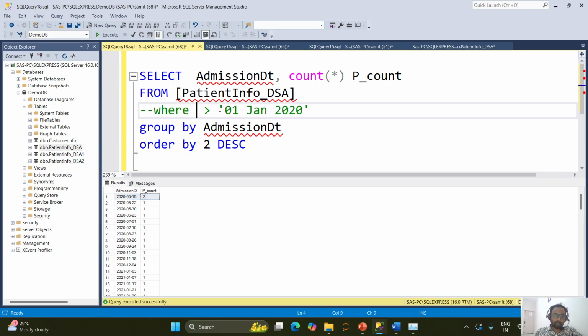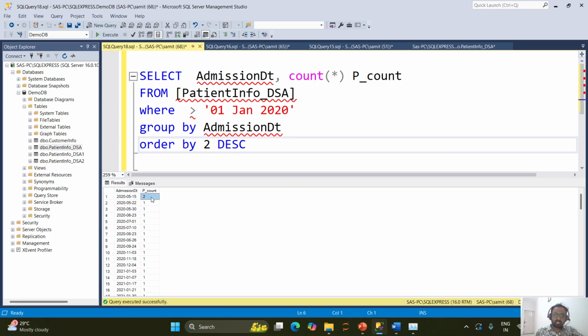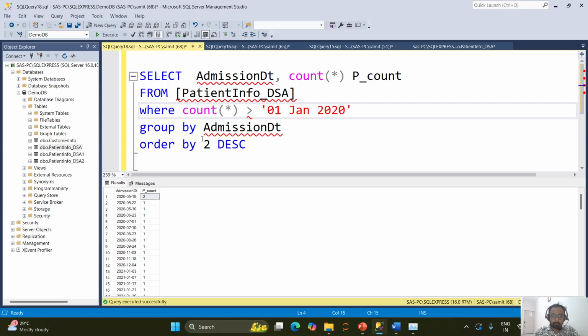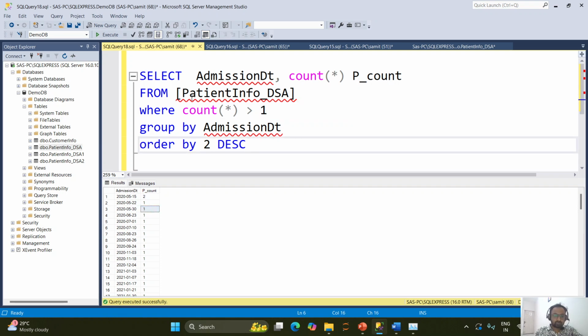You cannot apply a count function in where. So let us try that. I wanted to see which dates have more than one patient admitted in the hospital. We already have count, so let us try applying this count here. My requirement is count greater than 1, right? Rest all remains the same.